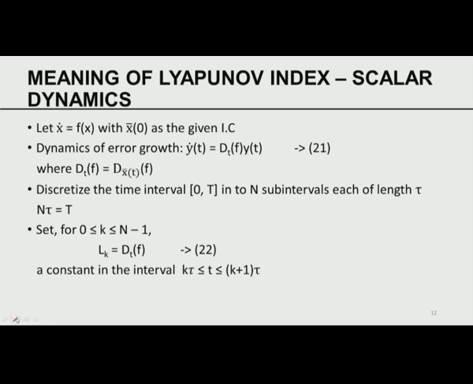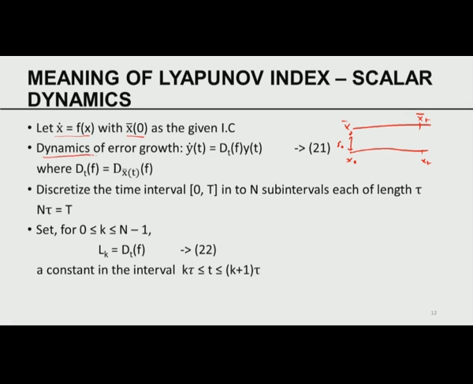So to understand this, let us work a simple example. Let x dot is equal to f of x be a dynamical system. If x naught bar is the given initial condition, that is the unknown, that is the true value of the state. So this is x naught bar. From here I can compute the solution x of t. Barred quantities are true, unbarred quantities are coming from estimated values. I have an initial difference which is epsilon naught. I am doing the entire theory, but based on a simple one dimensional model.